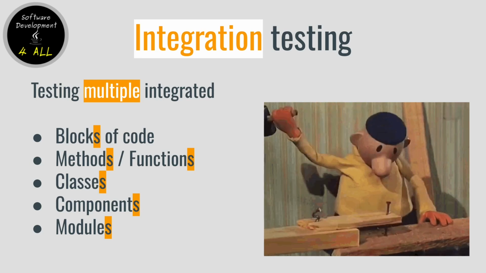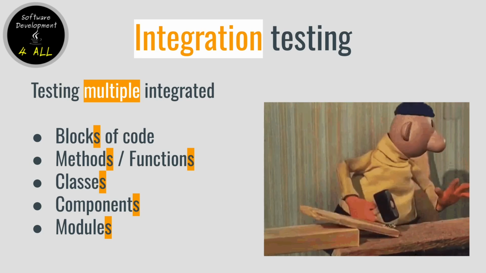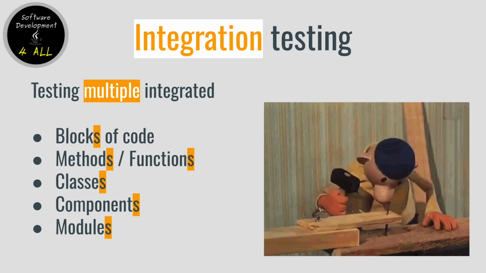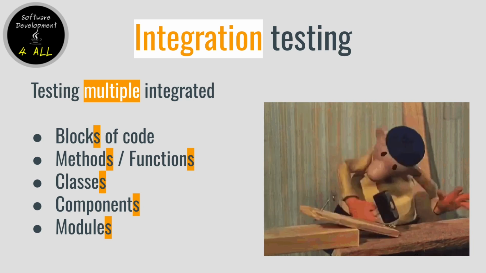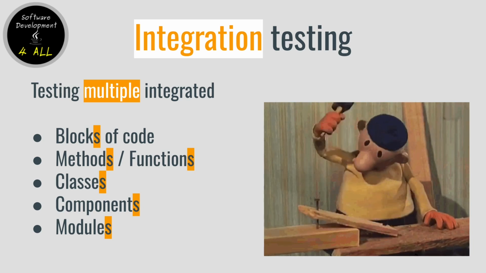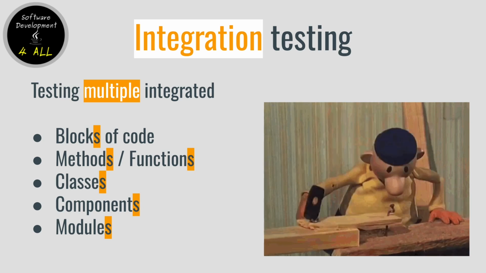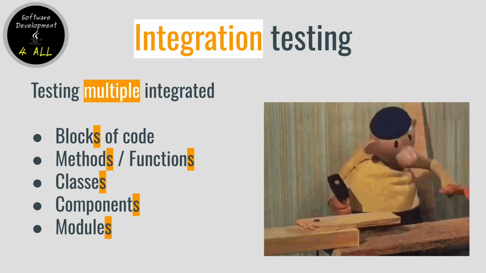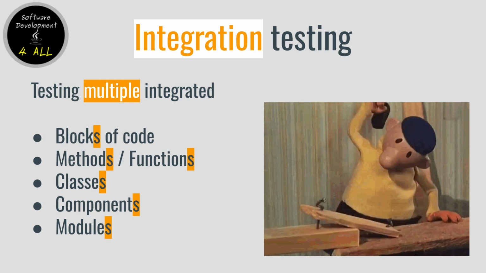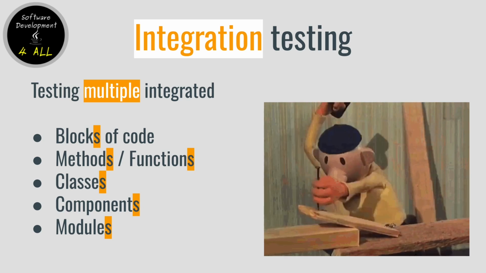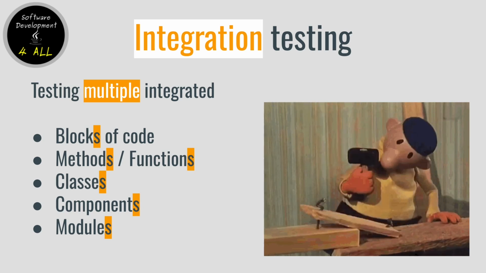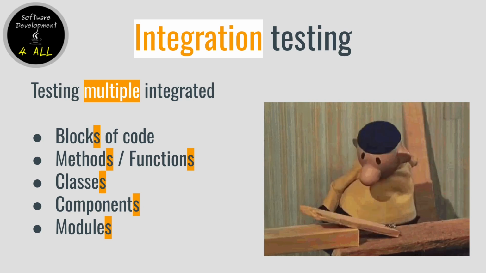If you have seen the previous video, then unit testing is about testing one unit, one block of code, one class or one method or one function, one component or one module. Integration testing is about multiple parts that are moving together, that are connected together, that can influence each other, and that's when you want the end result of all that interaction to be something desirable.